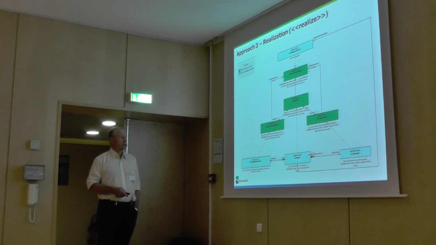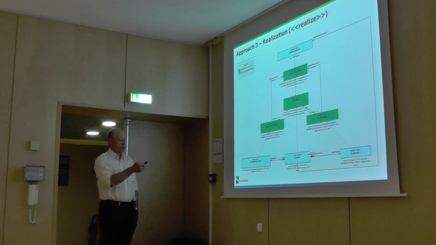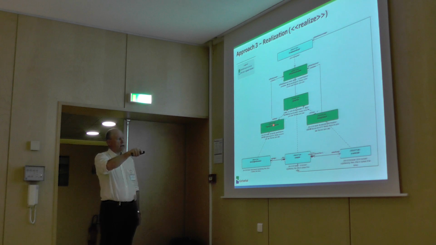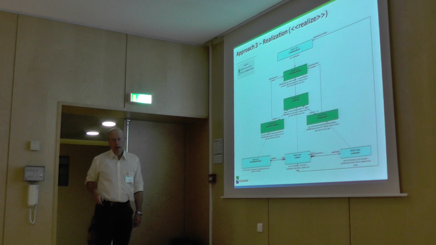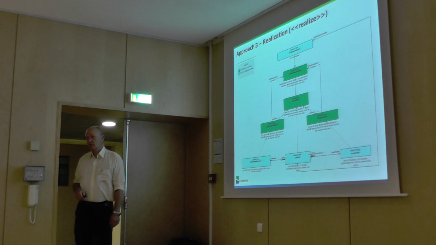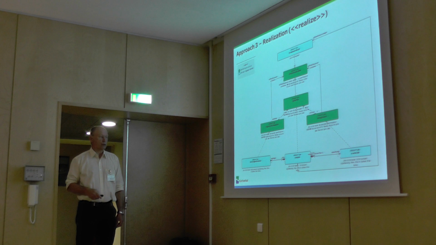Instead of subtyping Inspire feature types, we realize them. It's the same feature types, but it's a very loose binding. We do not inherit anything, right? So we have to look into what is part of supplementary regulation, what properties is it here, what association is it, what constraint is it, and then we have to look through each of our national feature type to consider which of them that we should bring forward. And of course, what is mandatory Inspire has to be mandatory in our specification as well.